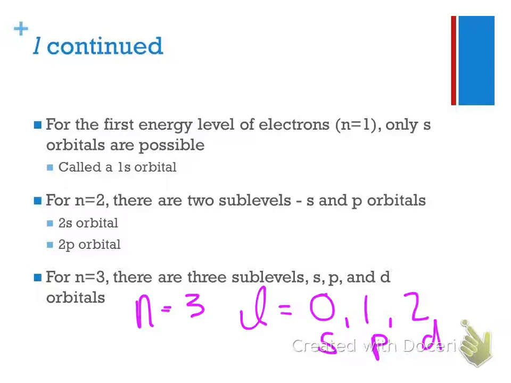The third energy level has what we call an expanded octet, and those d orbitals kind of move up a row. So even though they're in the fourth energy level on your periodic table, they're part of the 3d. And again, I didn't make the rules. The only reason for that is this expanded octet. Once we get to the third energy level, we really have more room for electrons to be stored.